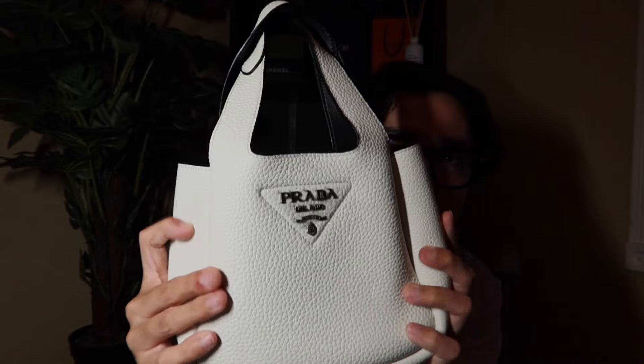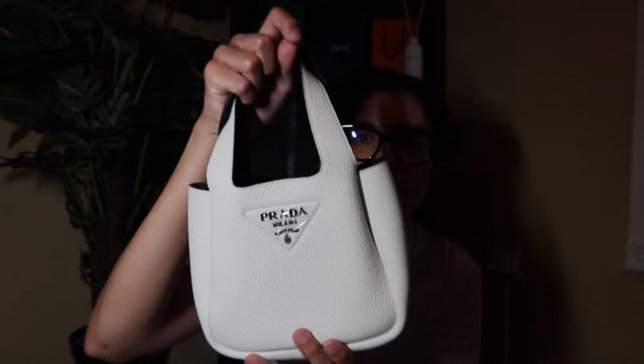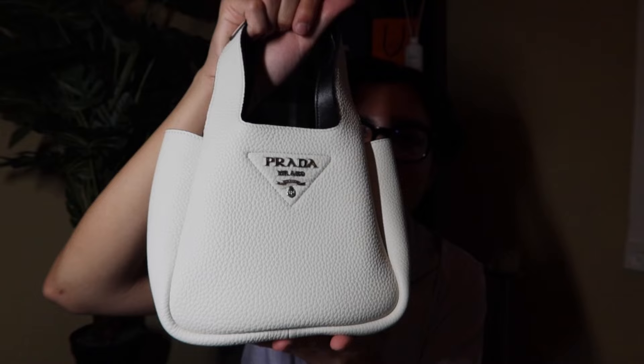Up next, this is a Prada bag. I don't wear this that much, but if I'm going on vacation and need somewhere to throw my camera, a lip product, or a sunglass case, this is where I would put it. This is the Prada mini leather tote bag in this super supple, soft grain calfskin. Here's the bottom — it's a pretty simple bag with the Prada logo in silver in the middle. On the inside it's the most supple calfskin leather — honestly amazing. It has a snap closure, a pocket here and a pocket here, and the middle compartment is just open but snaps. It's a pretty nice bag.